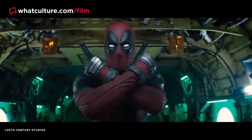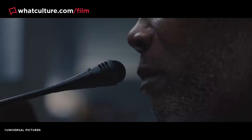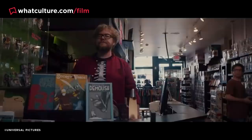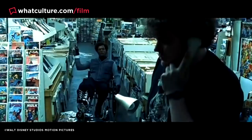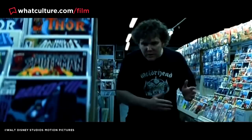Number 4: The comic book store employee from Unbreakable reprises his role — Glass. Glass is the bookending entry into M. Night Shyamalan's Unbreakable trilogy, and features a detail only the most eagle-eyed fans have any chance of noticing. While it's no secret that Glass returns to the iconic comic book store from Unbreakable, you're less likely to notice that the same employee has apparently kept working there for the last two decades. When K.C. Cook and Joseph Dunn visit the store mid-film, the clerk is played by the same actor who 19 years earlier had a brief encounter with Mr. Glass — though his glasses and extensive facial hair make him difficult to spot.